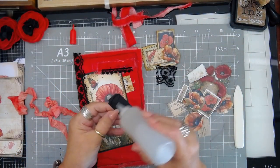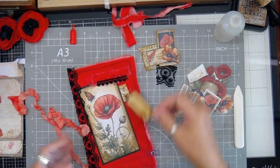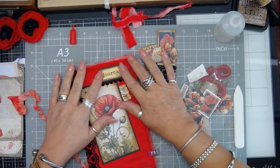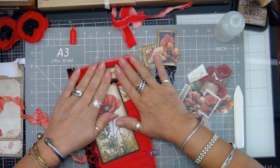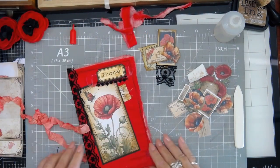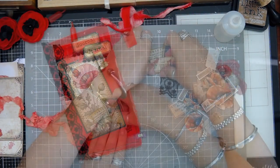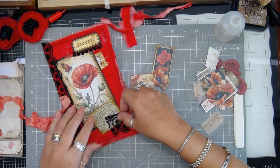So we'll just darken that up a little. I just need to centralise that onto there. Make sure that's straight. Oh yes, I like it a little. I've just put this clip on because of the felt. It's flapping open all the time. So let me lift those off for a minute, and that's where that's got to go.